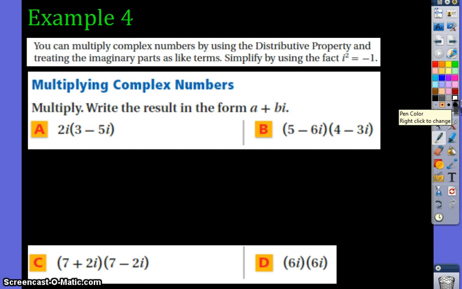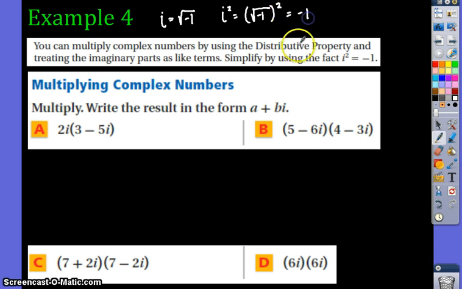One thing you want to watch out for, though, is we need to remember that i is the square root of -1. So if we have something like i squared, that's kind of like saying the square root of -1 squared. Whenever you take the square root of a number and then square that, you wind up with just the number under the radical. So i squared is -1. When you wind up with that in your problems, make sure you convert that i squared into a -1.